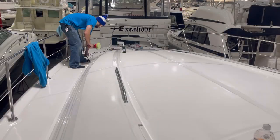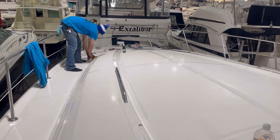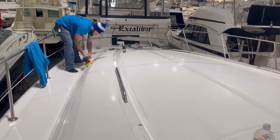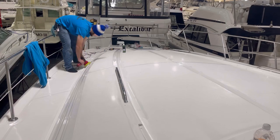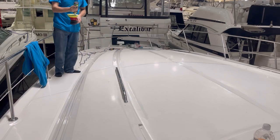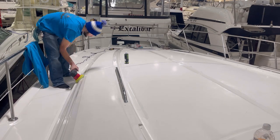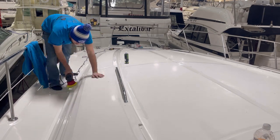Now, as I'm finishing up sealing the non-skid, Matt is going to come through and wax the fiberglass with the polymer sealant that we've been using for this entire boat. Does it matter if you seal the non-skid or wax the fiberglass first? No, it doesn't matter.